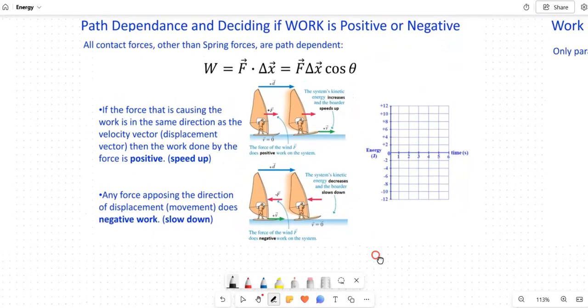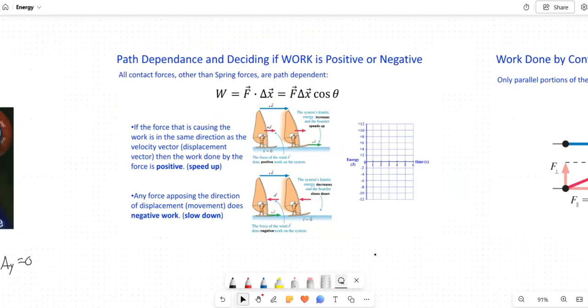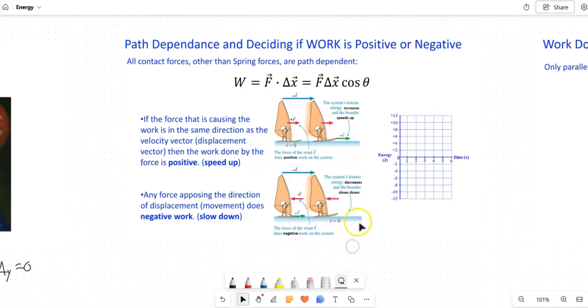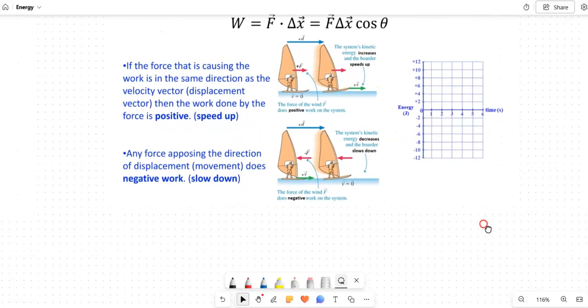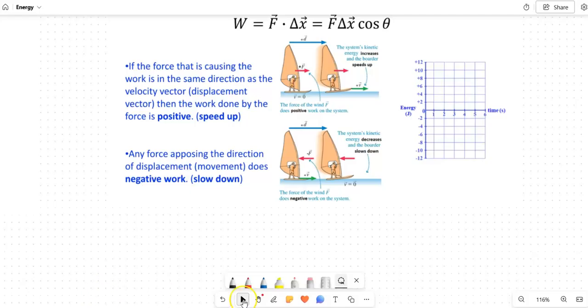Now, in your book, they talk about positive and negative work. And I always felt from reading both books that they should get more into what positive and negative work mean. So suppose you had a displacement vector, a gust of wind is pushing a person on one of these sail boards to the right. So they're moving to the right and their force vector is to the right, okay? So here's what I mean by positive and negative work.